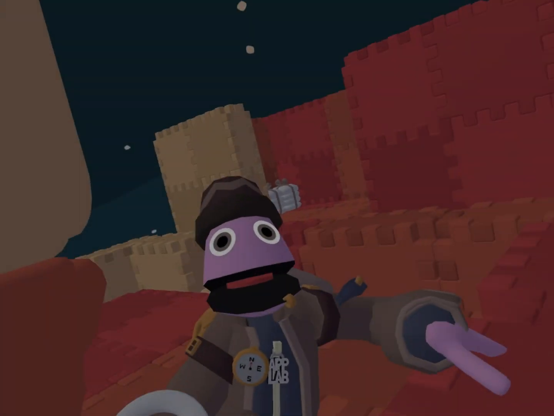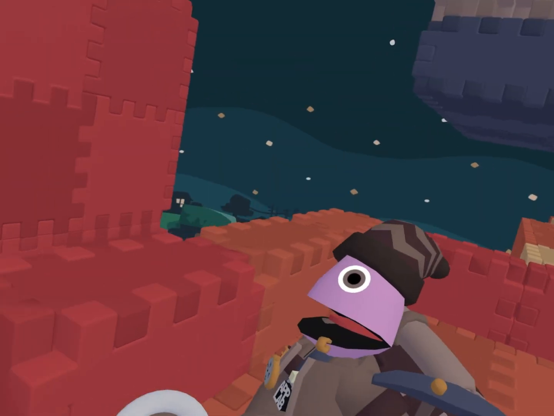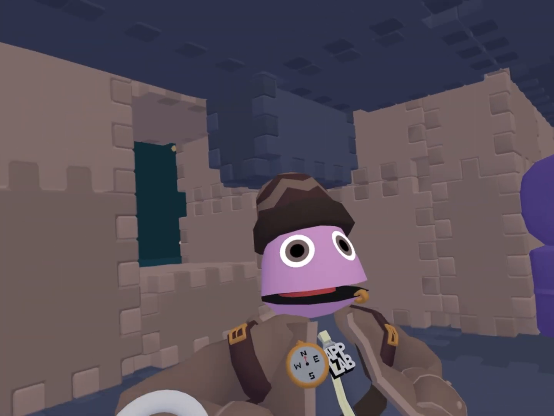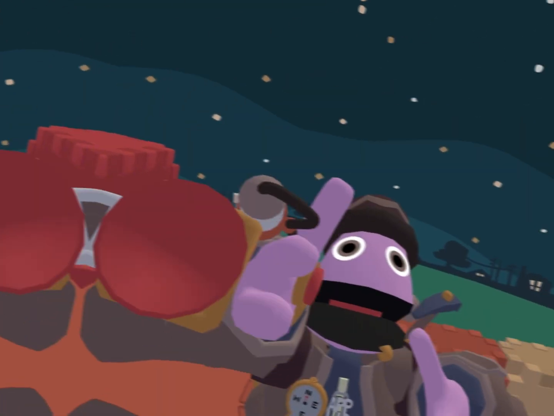Okay, so this is the thing. This is my cotton farm. Yeah, a bunch of cotton. And then once you come out this way, this is my storage. And then you come up here, this is my house. And then this is like a chair type thing. But yeah, thank you for watching.